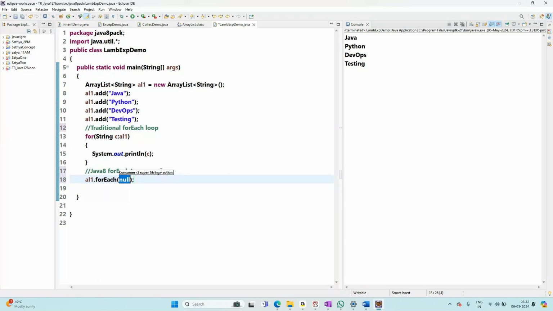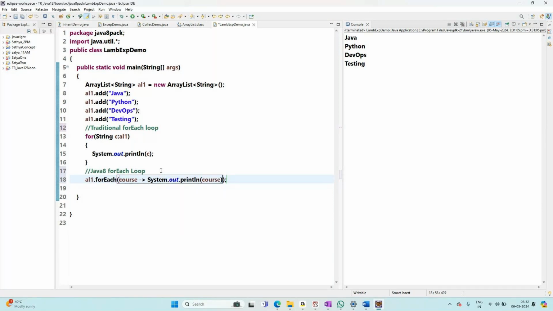So you will say, okay, course. Now what I'll say? System dot out dot println, course. That's it. So accept each element as the course.